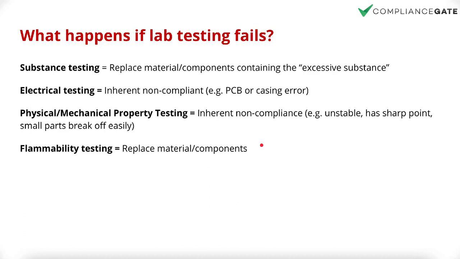One example was a few years ago when one of our customers had one of these stainless steel bottles, and it turned out that inside of the lid there was a little plastic piece that contained some substance. It was fairly easy to just replace the lids, send it for testing again, and then it was compliant, because that piece could be removed and replaced. It was a low cost piece, and it was only one component that failed testing. So that could be sorted. But let's say it is a power bank, and it turns out that the wiring is not done right, or it doesn't have the right components. There's nothing you can do. You can't fix that. So once again, this comes back to whether I should get my product tested before mass production or at the batch stage, or maybe both before and after production. This really depends on the product.